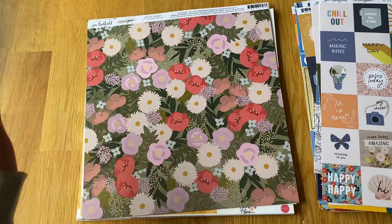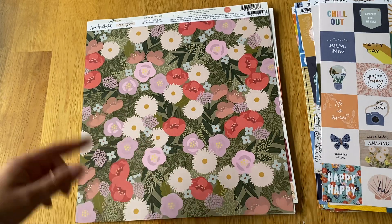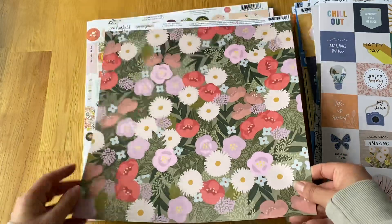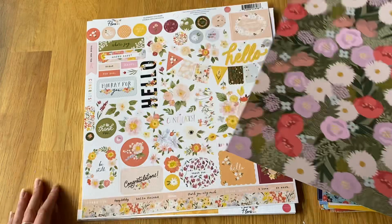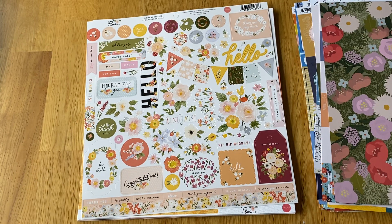There was a small mix-up with my order, but not a bad one — they accidentally put in a different item and re-sent the correct one, so I got a really pretty piece of paper for free. I don't normally buy paper because I have so much already, but a free piece is always nice. That's all the American Crafts bits.